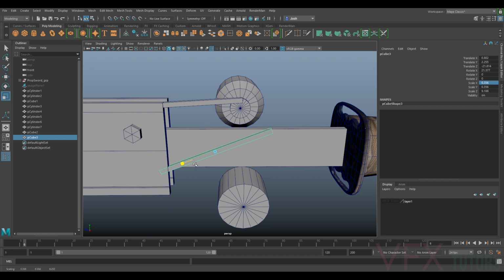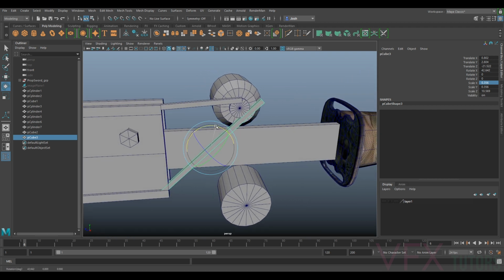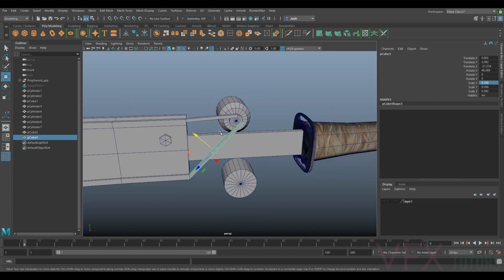So I'm not worried that this looks a bit funny. I just want to get the rough idea. I'm sure there's probably loads of ways that you can do this, but I want to try and get through this concepting as quick as possible.